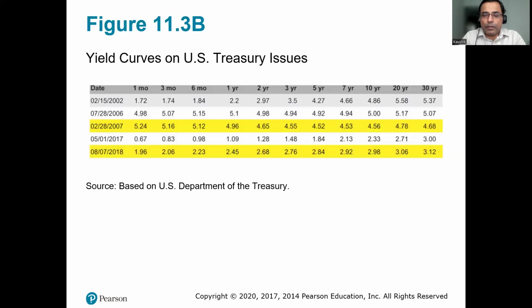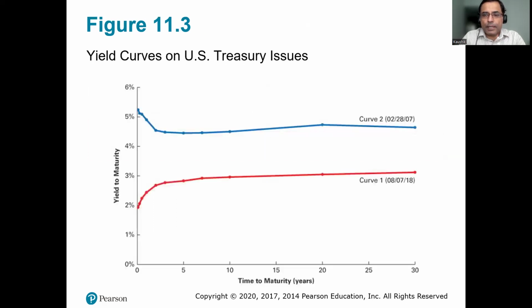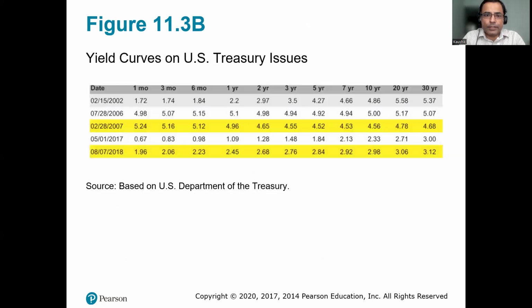This is the tabular format of the previous yield curve. So if you notice, the yield curve is at different dates. The yield for different terms to maturity will change with time, and that reflects at different dates. This is the tabular format of the term structure of interest rate.